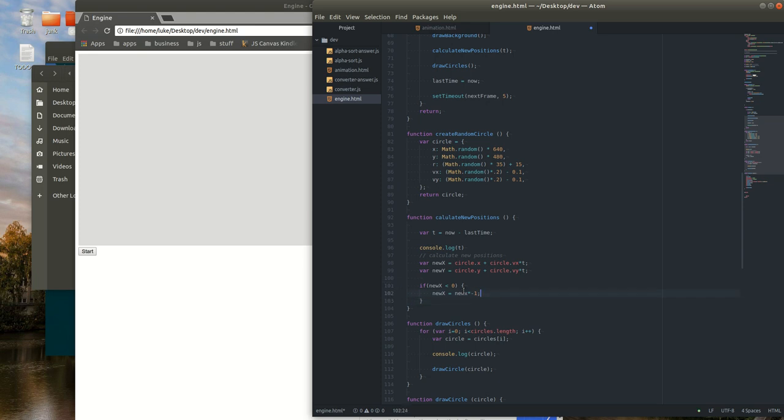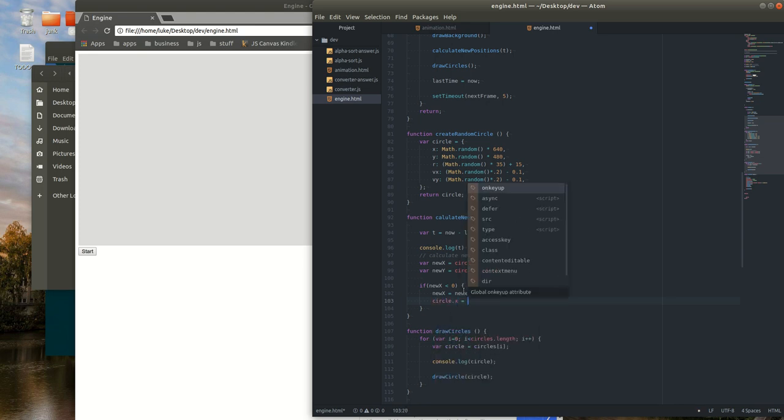And then we also need to flip the x velocity to negative. Circle dot x equals circle dot x times -1.